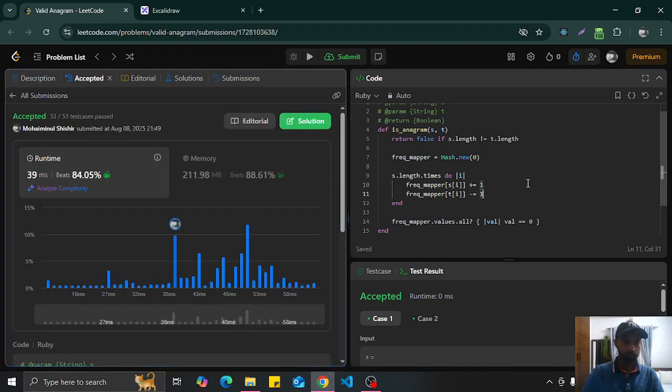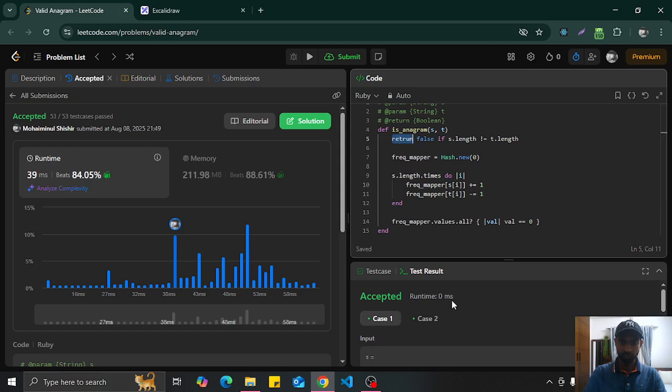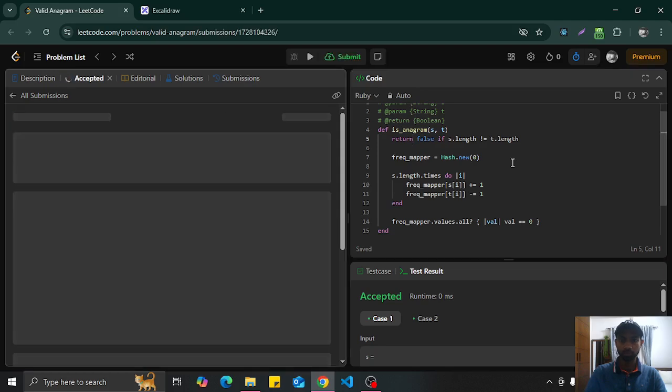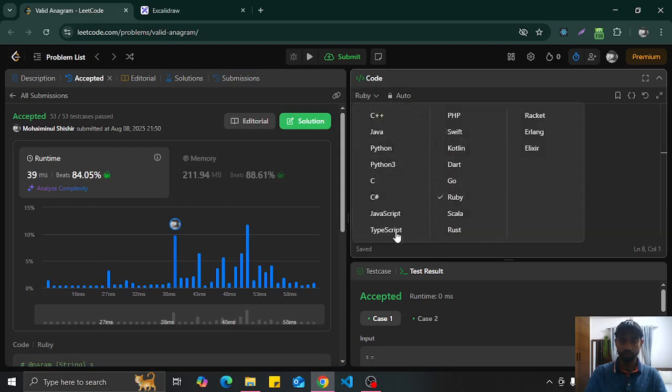This should work. Yeah, this is working. I don't know why it passed the first time here. Did I even run it properly? Let's run it again. I have spelled return wrong here and still it's getting accepted. I don't know what's going on, but yeah, it works here. Now let's move on to the JavaScript solution.